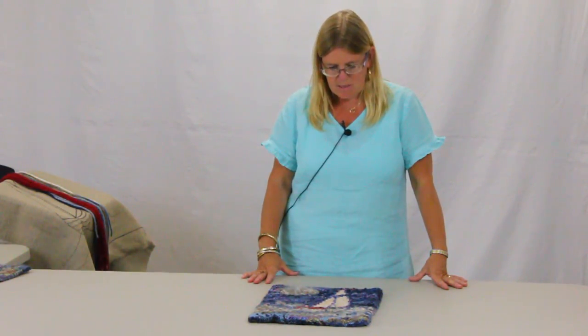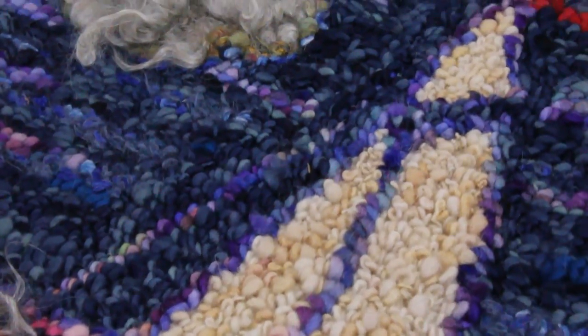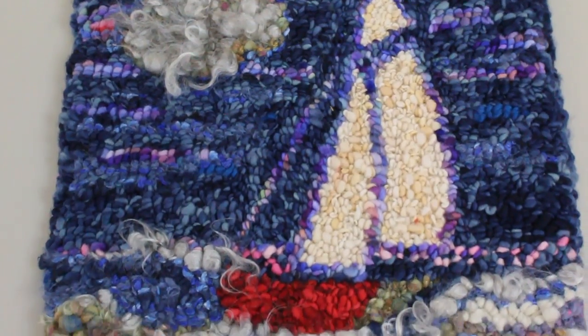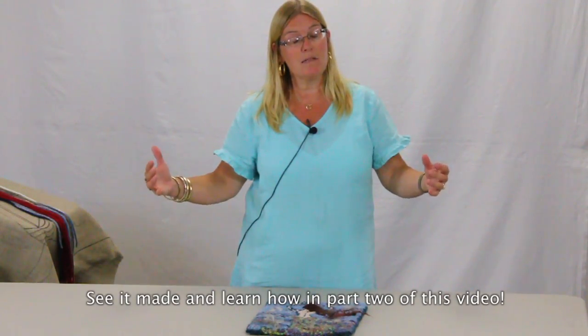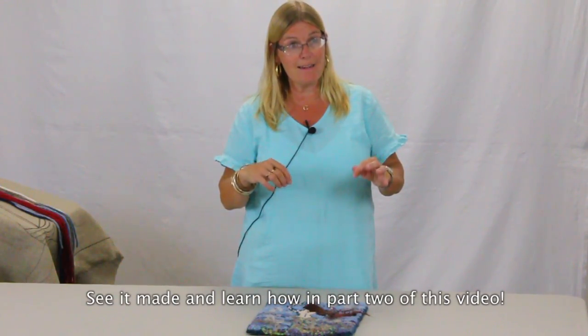I do a lot of sailing here on the coast of Maine, and boats and water are really dear to me. So I hooked this one — it's all hooked with yarns completely, except for the rovings, which are hand-dyed. It's an awful lot of fun to hook. It's just a small piece; I want to see how it's going to look on the wall. This piece is a big experiment for me, but I'm going to do a larger round piece based on John Masefield's poem, 'I must go down to the seas again,' and I wanted to work with those fibers and try to figure that out.